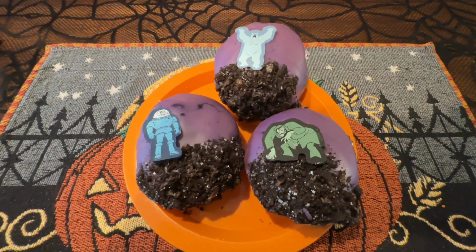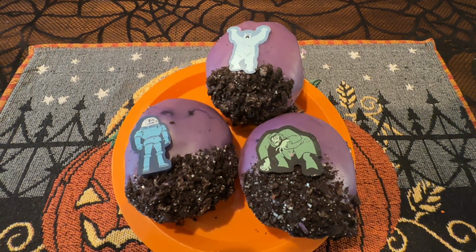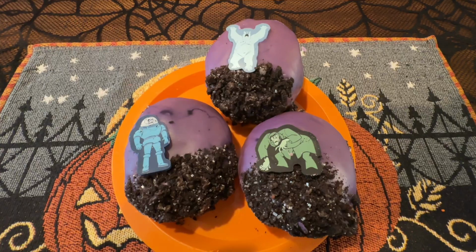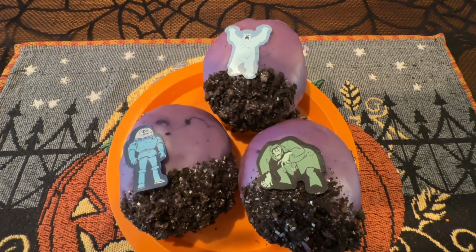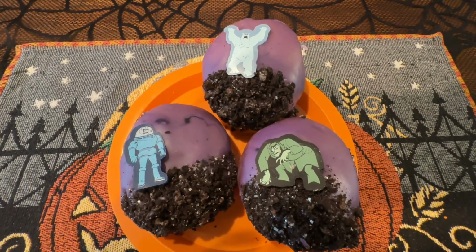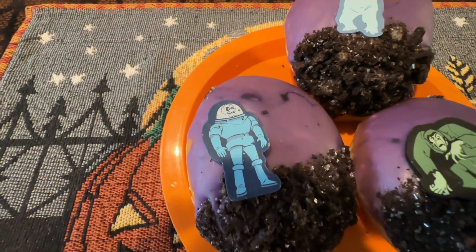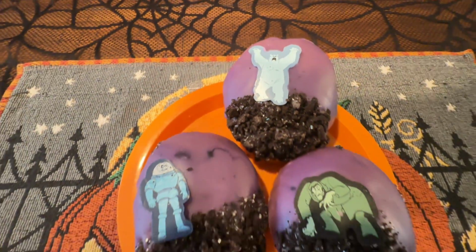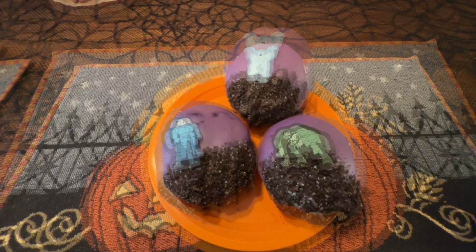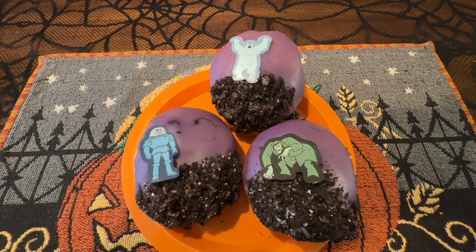Well, down to the last one, and this is the one that I was most excited to see. I heard they were bringing these out. I wondered what villains they would use. Do I agree with all three of them? Well, the Creeper is the most popular villain on Scooby-Doo. One of my favorites is the Space Kook. Can't figure out why they did the snow monster. So let us know in the comments, who is your favorite Scooby-Doo villain?